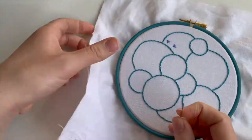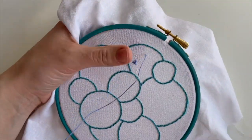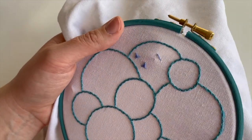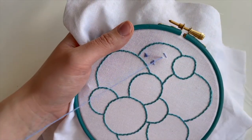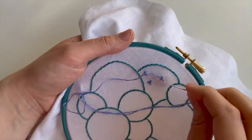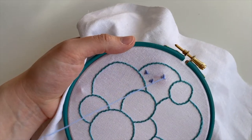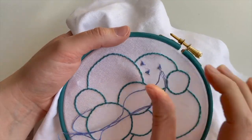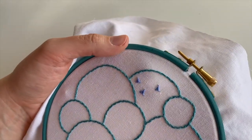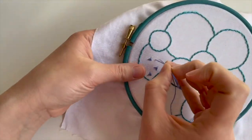Let's do another one now that I'm tied off. Needle up through the fabric, do a stitch down the side of the triangle, then come up for the other point of it. I've got my thread pointing downwards, then just thread through there over the top. Notice my needle is coming over that thread that's already been pulled through - that's really important. I'm not even sure if I said that in the other tutorial.